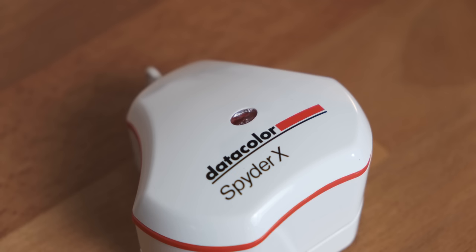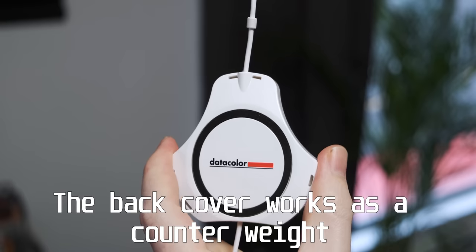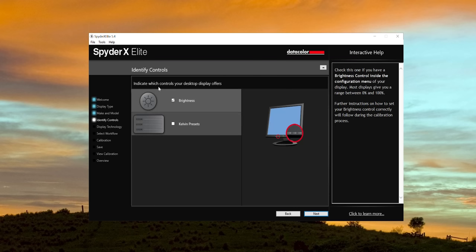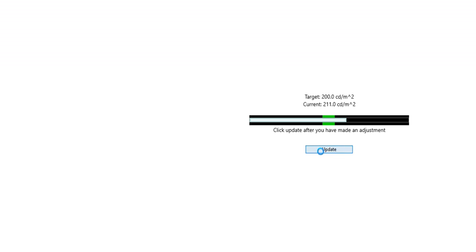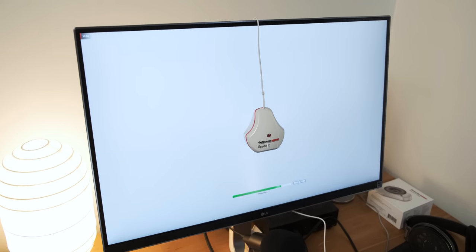On the other side it's got an ambient light sensor, and it attaches to your PC via a USB cord, which is a little short if your PC is placed under your desk. How this whole process works: you download the accompanying software from Datacolor's website. When you fire up the software, it asks various questions about your monitor, like what kind of backlight it uses. After that, you plug in the little puck, which takes an ambient light reading. The software then gives you either a recommendation on what monitor brightness to use, or chastises you for having too much light in your room so you have to close curtains. After you set the monitor to the exact recommended brightness, the software makes the monitor flash various colors and brightnesses, which the spectrophotometer uses to calibrate the monitor.